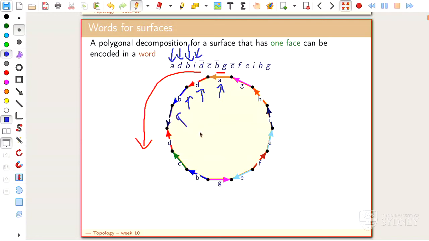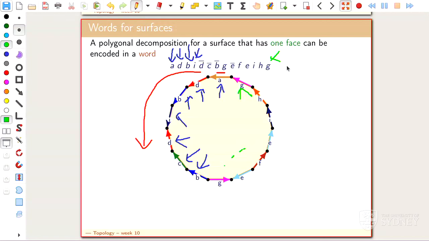And the next edge is a d in the opposite direction, and I write a d with a bar for it. The bar just means it points in the opposite direction. So d bar, c bar, b bar, and so on. And just continue around until you're back to A. And it gives you a word, all the way around, dot, dot, dot, until you hit G, which is the final letter here.